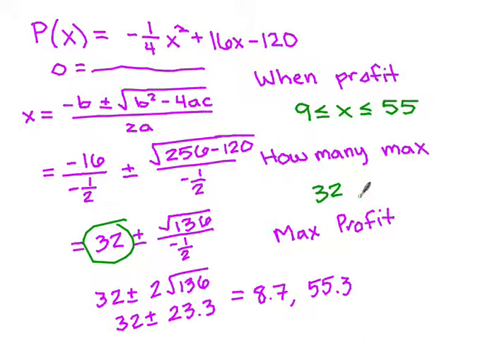How do I find my actual max profit? Plug it back in. So we're going to throw in 32 for our x value. And when we do that, I believe it spits out 136. Whether that's thousands or just actual dollars or whatever. So maybe we're making cars or something and we can make 9 to break even and cover our operating costs, but people start charging overtime and stuff, so it gets more expensive. So we got to make sure we make less than 55. Ideally, sell 32 cars and make 136,000 bucks a month or something. Okay. So that could be a situation you would see.